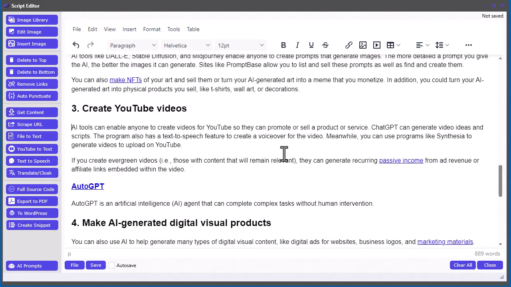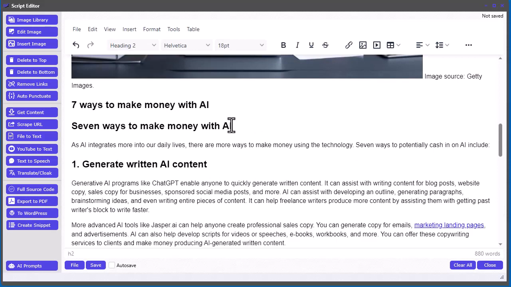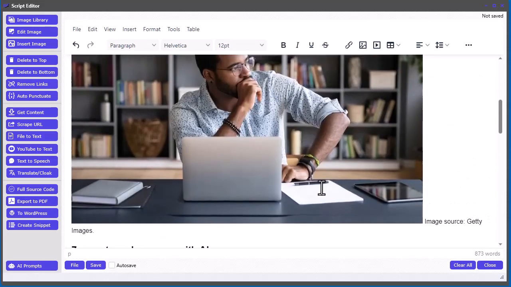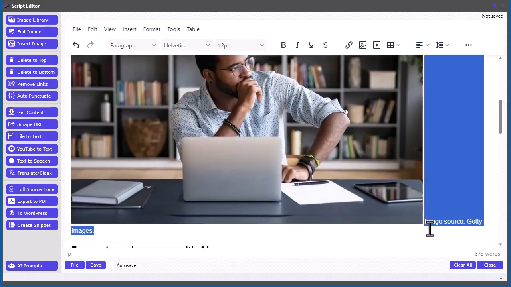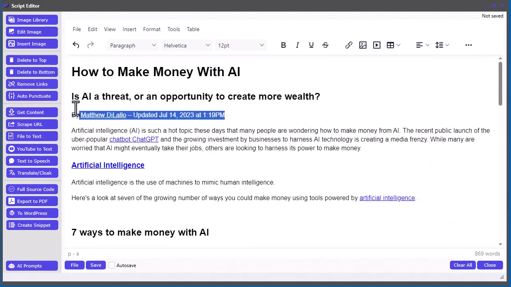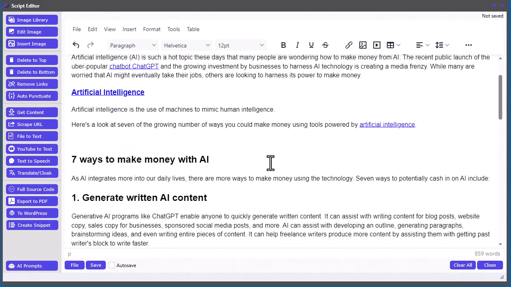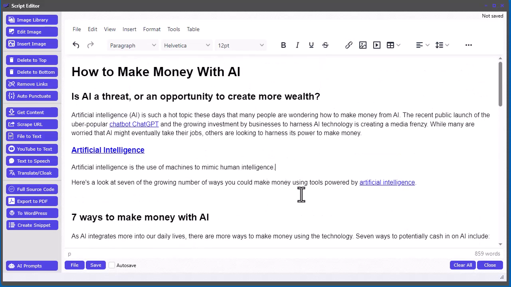Now we have more content that we can use here. It's always good to remove the image there and use your own. And if you want to remove links and do the editor things that you'd like to do, it's as easy as that.